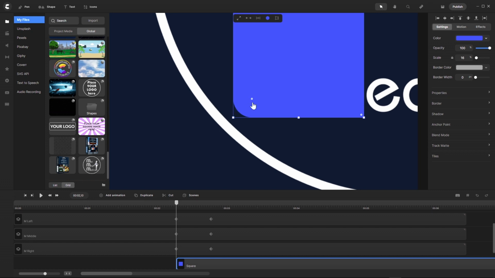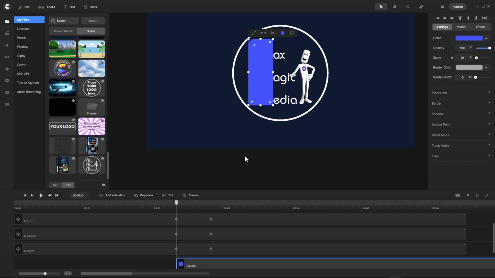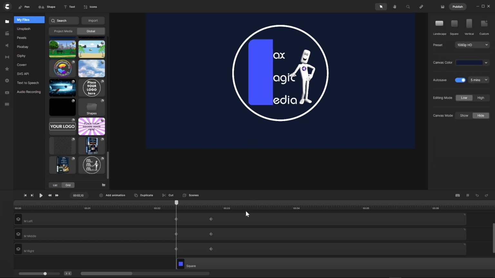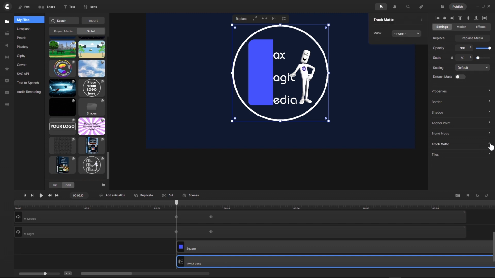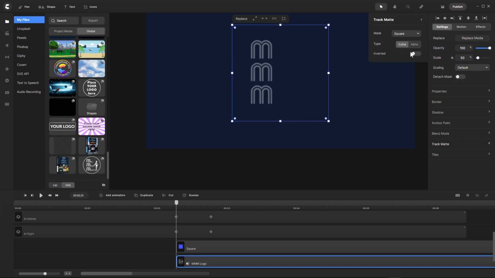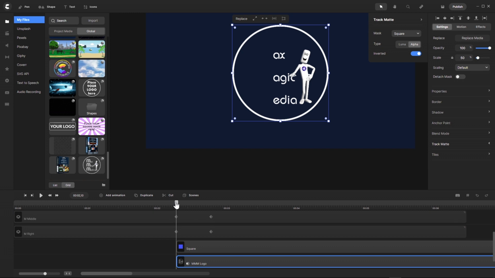Don't need it here, but it's okay. Okay. Now I have my track mat and I go to the logo track mat. I go here to square, alpha inverted. So now they are away.